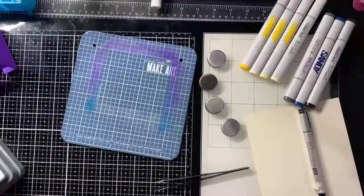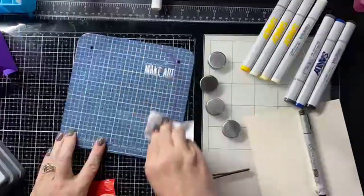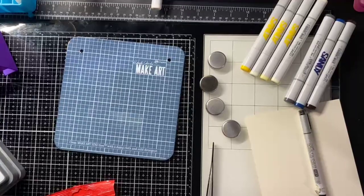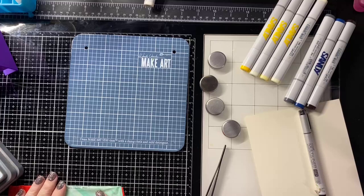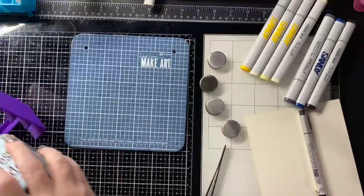So now that we have that one, I knew that would be fast. So I'm going to grab my little baby wipes I have on my desk and clean off my little magnet thing. It cleans really easy and simple. That makes me happy. Oh, and I think I threw all my napkins away. That's okay. I keep them close by. So just a napkin to wipe off the wetness, and we're ready for the next one. And I think I'm going to try to use that with my next stencil too, but we'll see. I might just hold it with my hands.